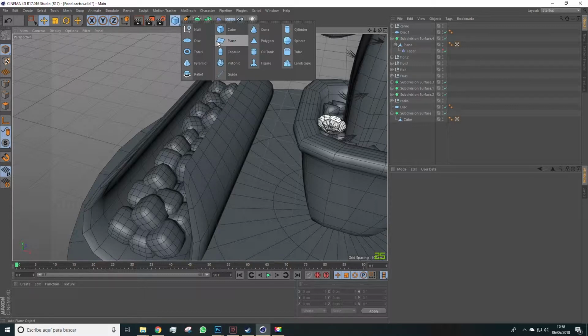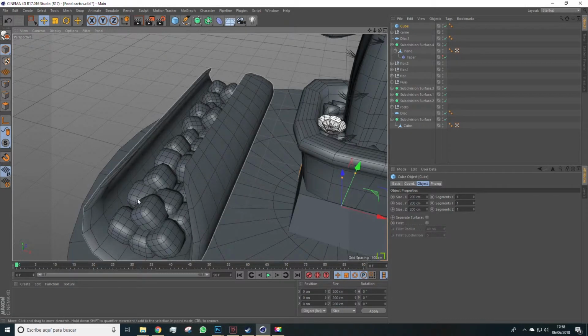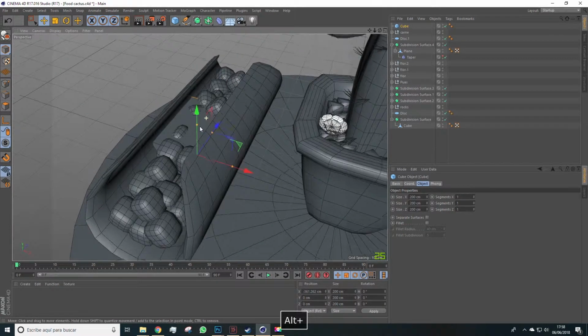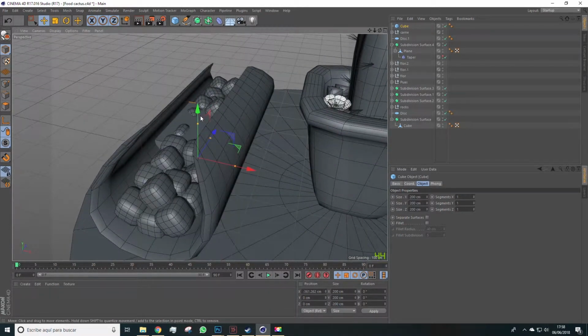We can create a cube, make it thinner, and place it around here, or making it through a plane. We're trying to use as few polygons as possible, so we're looking for a technique in which, using alpha channels, we can draw the texture. Okay? In order to do this, using an alpha channel so the image has transparency and thus be able to learn more things, we'll make this part of the cheese with a plane instead of a regular polygon.